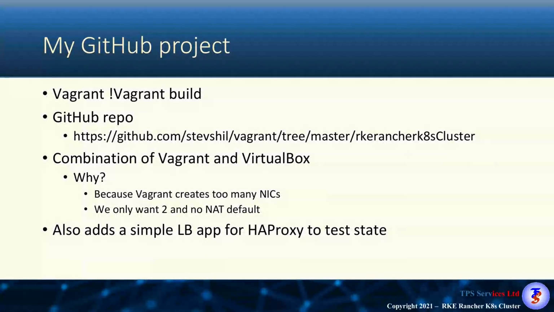This does restrict you a bit because it means you need VirtualBox images that are passworded as Vagrant. Quite a few of them have root/vagrant and vagrant/vagrant as their username and password, which makes it easier to start copying files and things on there to make it work. And I've also got my HA proxy load balancer, and as part of the Vagrant build, there is also a Rancher web UI VM that can be spun up as well, a separate feature.